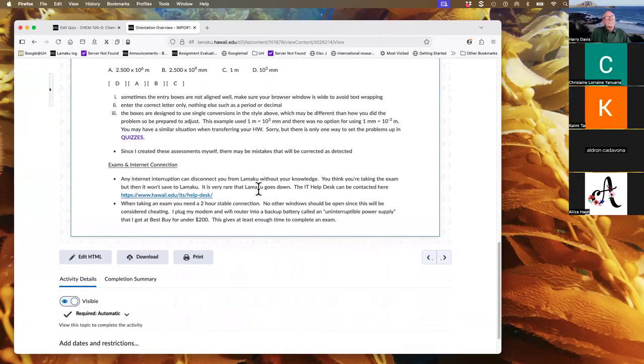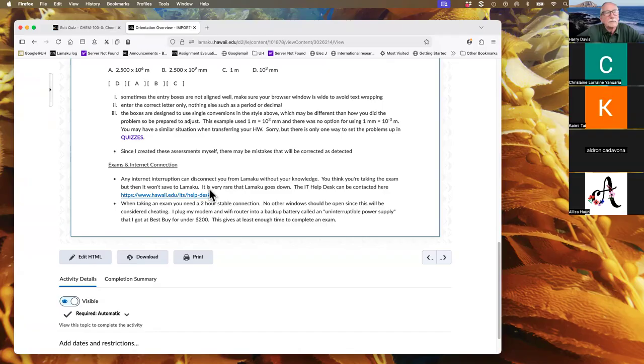So now, oftentimes students have problems with the internet and they don't know they're having it until it's quite past the time. So anyway, especially when you're taking an exam, if you're going to take the full 2 hours for the exam, that means that you need a stable internet connection for 2 hours. Most likely you're going to be using Wi-Fi. You'll have less problems if you're plugged into an Ethernet, but nevertheless, things can go down.